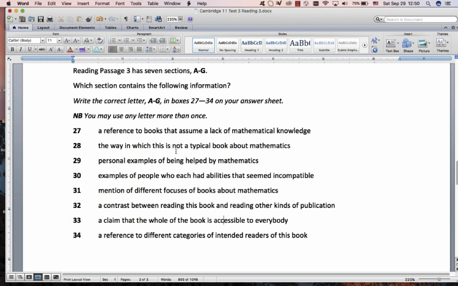You need to scan a lot and find some details, and they paraphrase a lot. So especially in reading 3, don't hope to get all of these. You're going to guess for a few of them at the end. Don't worry about that. But you can try and find the easy ones.